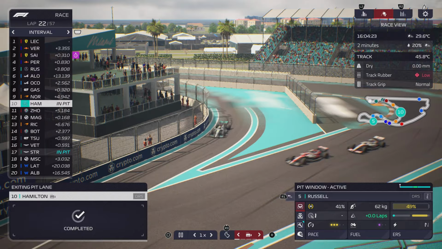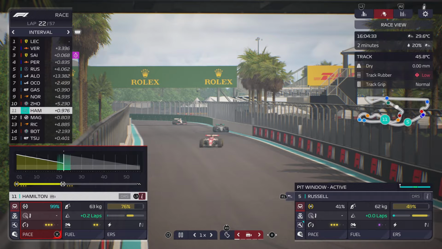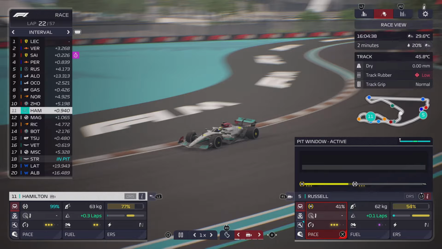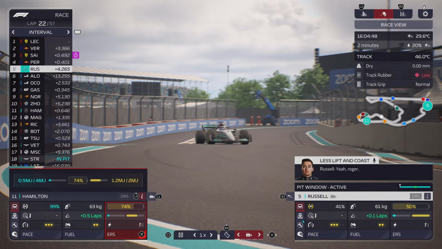Yeah. Where is he coming out? Way in the back there. All right, so P11 is where Lewis Hamilton is coming out. We're going to have to bring him to the end on these tires, so we'll just let him drive. As for George Russell, we're aiming for his pit window so we could go back up to balance again. And we'll aim for his pit window.